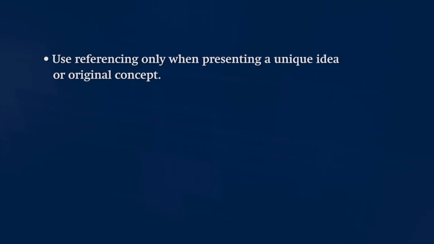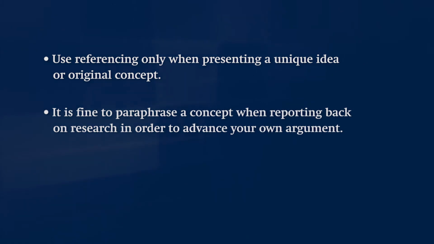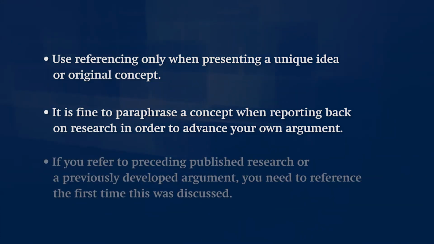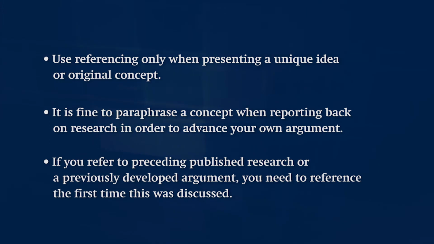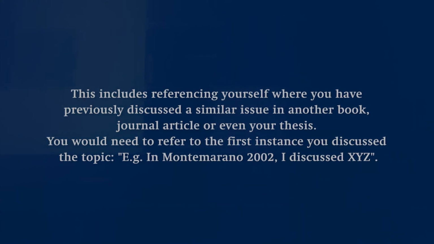Use referencing only when presenting a unique idea or original concept. It is fine to paraphrase a concept when reporting back on research in order to advance your own argument. If you refer to preceding published research or a previously developed argument, you need to reference the first time this was discussed. This includes referencing yourself, where you have previously discussed a similar issue in another book, journal article, or even your own thesis. You would need to refer to the first instance you discussed the topic.